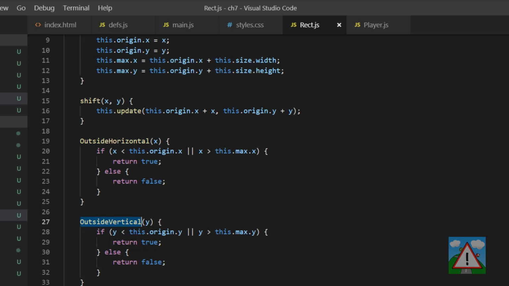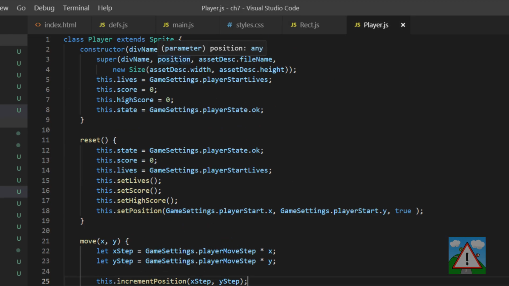So what's remaining then is to go into the player class, and the first thing to do is to add a new argument, and that argument will then be a boundary rectangle. And that will be a rect object that specifies the limiting boundary for our player sprite.